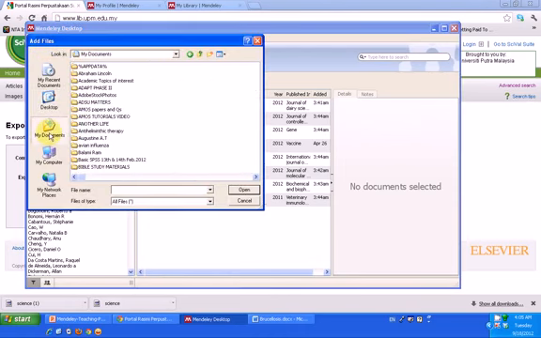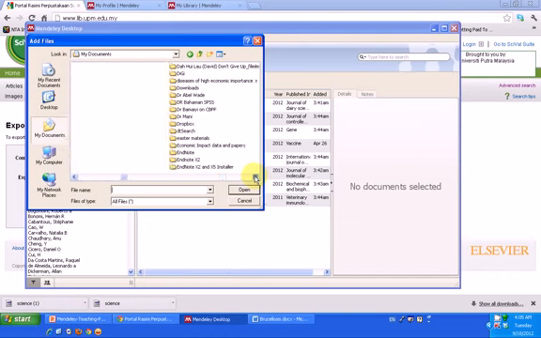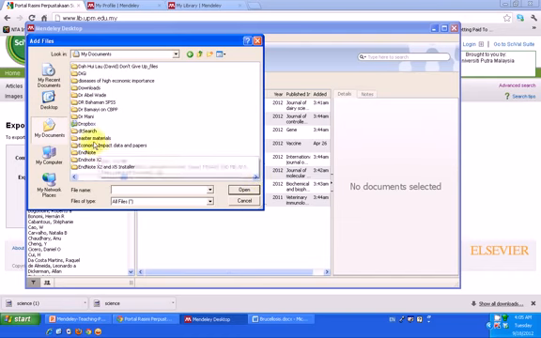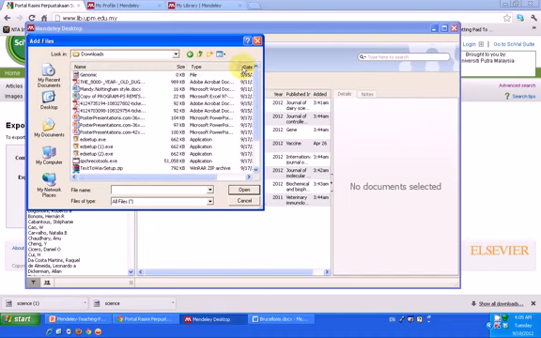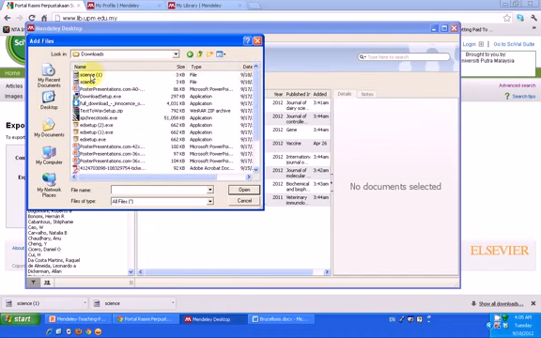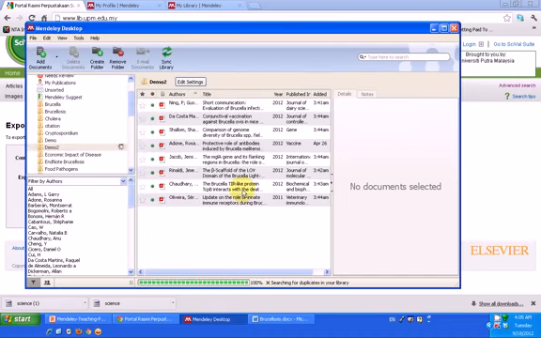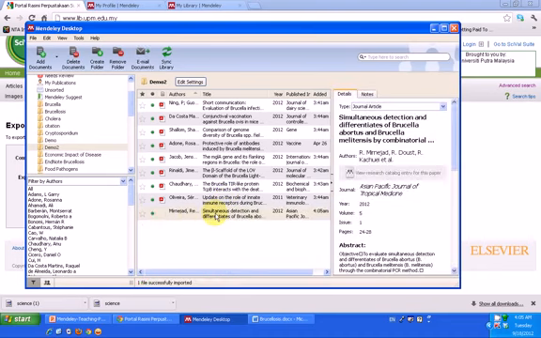I go to my Mendeley desktop and I select file and I say add files, and I go to where my reference was exported to. It should be here under downloads, I suppose.